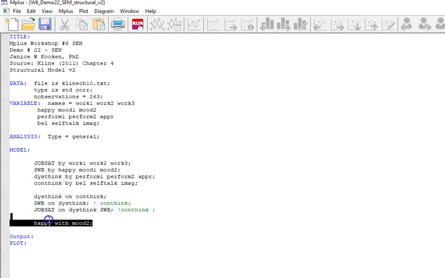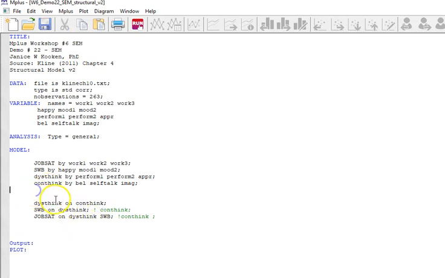I've removed this. Put that there. There, it worked. All right, so we have the measurement models with the 4 factors, the correlation, and then the 3 regression equations with constructive thinking removed. We're going to run this.